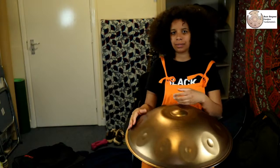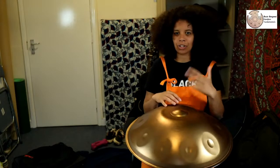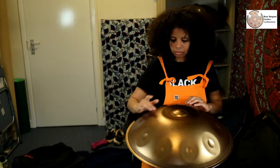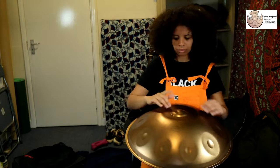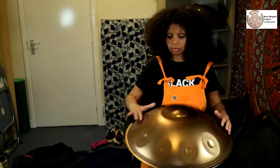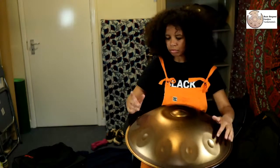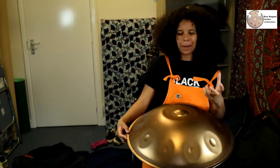So I might say to myself, right, I've been learning a certain rhythm, so I want to make sure that my noodling is in that rhythm. And I might say I'm doing that rhythm and those chords. Useful way of jumping off into composition as well.